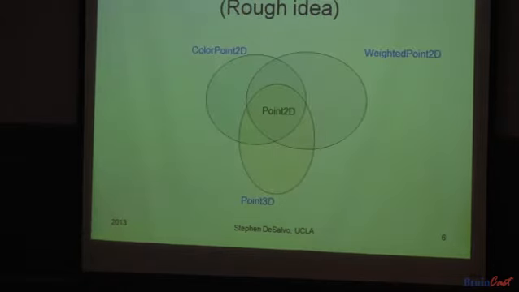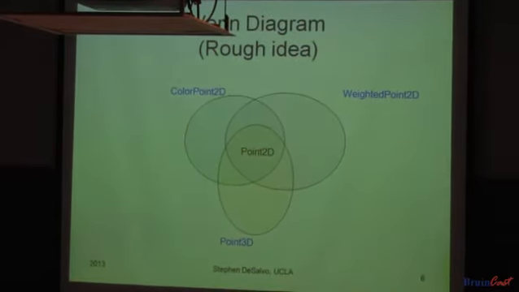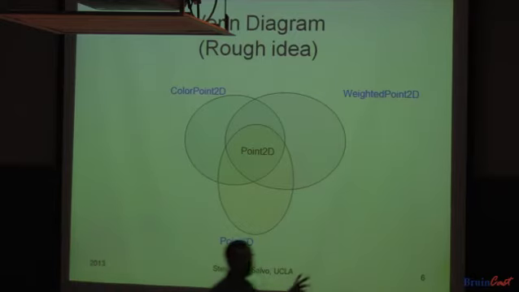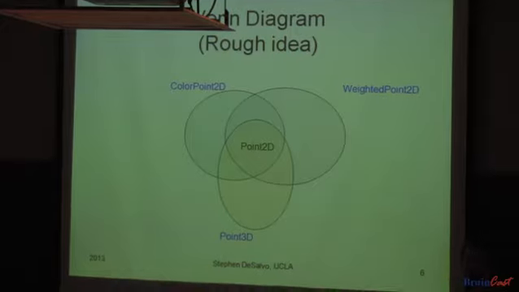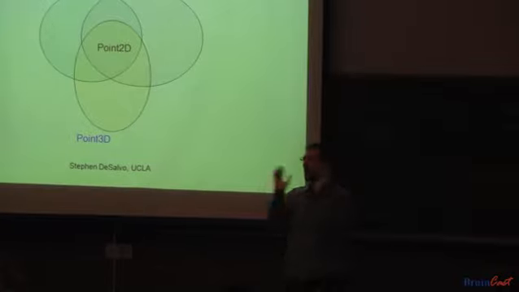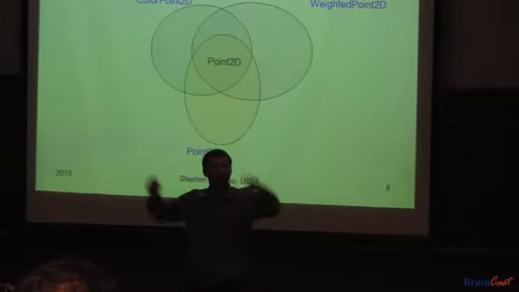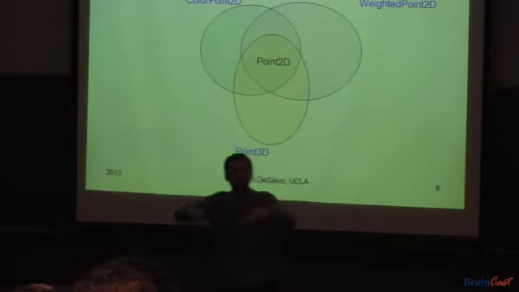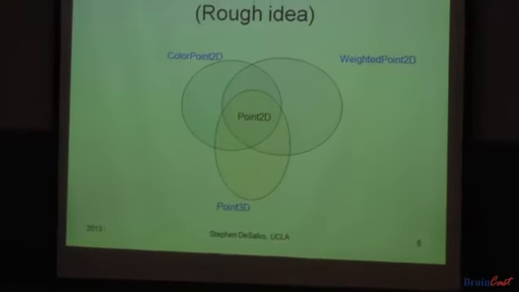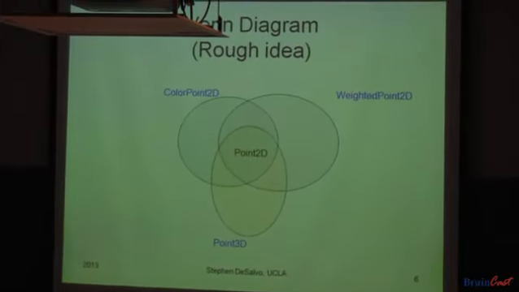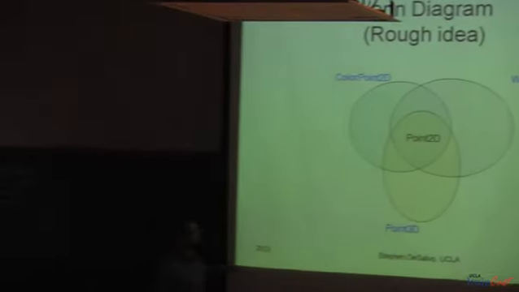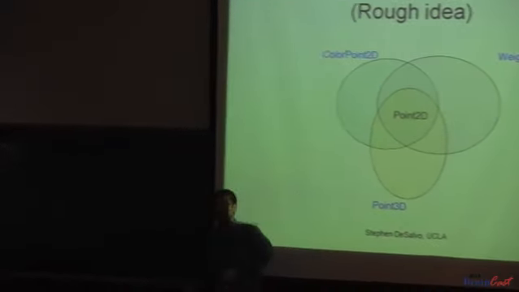So it's a really terrible Venn diagram, but the idea is you're going to have various points. Maybe instead of a color property, you want a weight. Maybe that's a double. Again, you're not going to want to copy and paste Point2D class member variables and functions into this file and that file and that. No. One location, one set of functionality, and if you improve the Point2D class, all of the other classes that use it are going to be updated as well. This allows you to modularize the development of the code. So let's say we wanted a Point3D class, but we still wanted to take advantage of all the Point2D functionality.